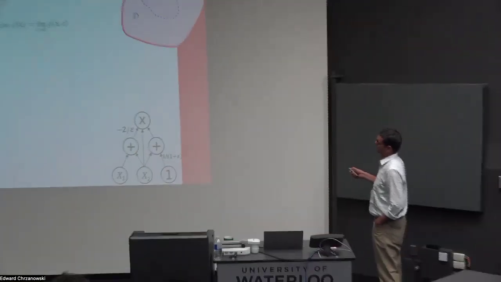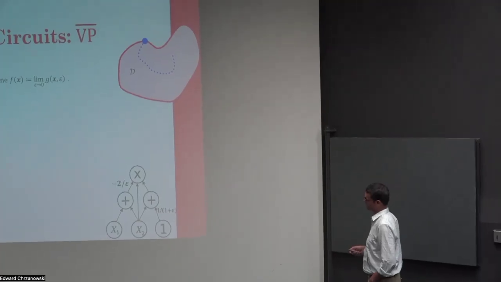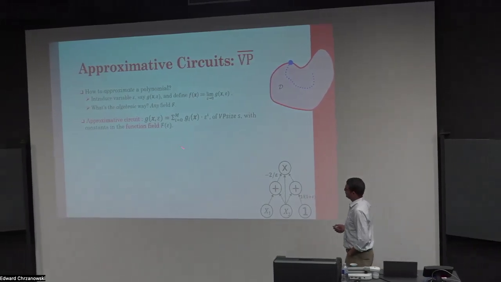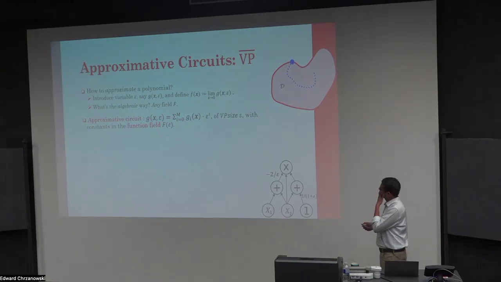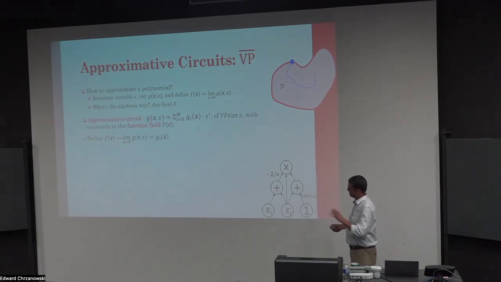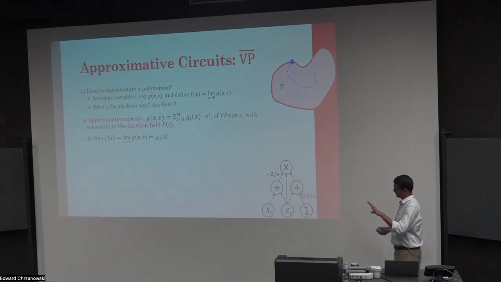Yeah, so when you take these paths, these blue paths, then you necessarily get, well, not necessarily, but you expect to get to new places, but those places are not very far from the original domain. So we call it border. Yeah, so let's look at the algebraic way. So algebraic way for computing, well, let me write the whole thing. So algebraic way to compute this desired polynomial f, which is n variate in x1 to xn, is the following. I've already given you the rough idea, the real analytic idea, that you want to write f as limit of a VP circuit over a function field in epsilon.